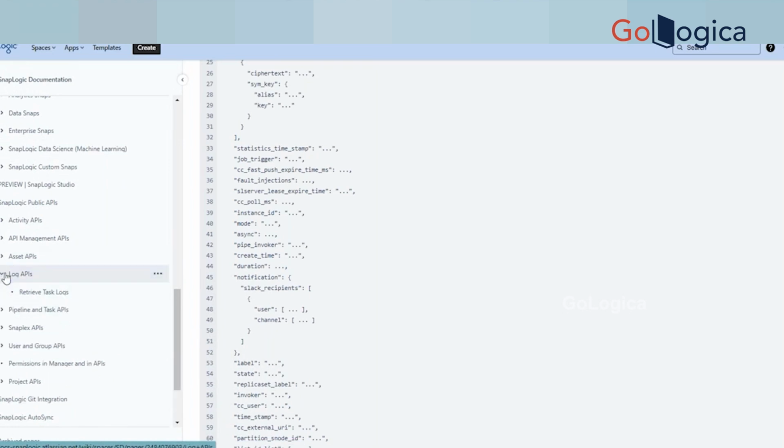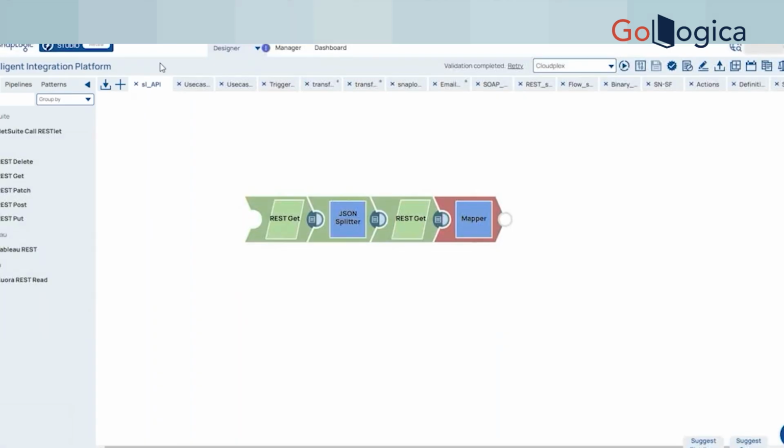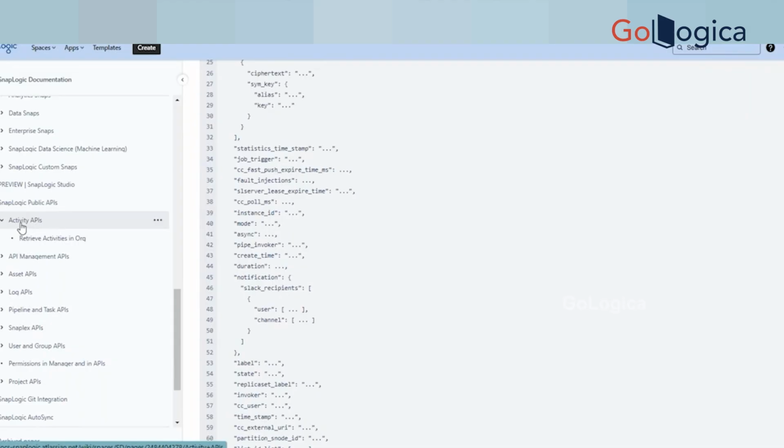And these are about log APIs, activity logs which we get in the manager. I think I showed that. Activity logs we get, right? The same logs we will get. And here, by the way, we need to use an admin account. I mean, the user who has admin access in the org will have access to all the activity logs. Else, we will not get all the logs, only limited to our account or permissions, at the project level. We will get our logs only.